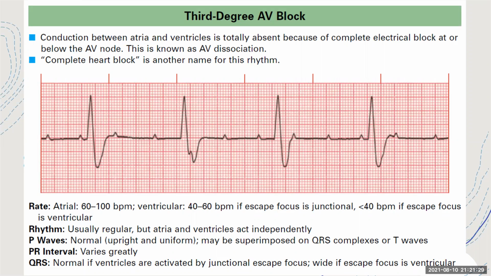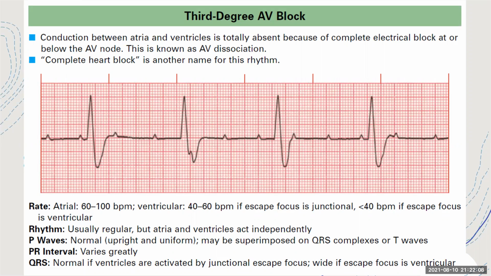So if heart rate is up to 40 beats per minute, the PR interval is showing very great variation. Sometimes it's normal, in other beats it is very high, in other beats it's low as compared to the previous one. There are missed beats also. But the only thing is the regular rhythm is there, like R to R distance is okay. Other than that, everything is down. Heart rate is down, the normal PR interval is not there. Then you can say it's a complete heart block. This third degree heart block, complete heart block, is the indication where we need to put a pacemaker, because here we have to advise the patient, we have to put our patient on a pacemaker so that this rhythm can be controlled.